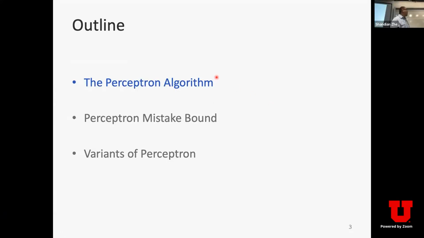So our plan is as follows. We're going to first introduce the algorithm steps of perceptron. You see that it's really, really straightforward. Then we're going to do some analysis about the behavior of perceptron. That will come to the so-called perceptron mistake bound. And then finally, we'll talk about practice. I mean, the original perceptron may not be sufficient, right? We're going to introduce several variants of perceptron. Those are how we really use perceptron in real-world applications.